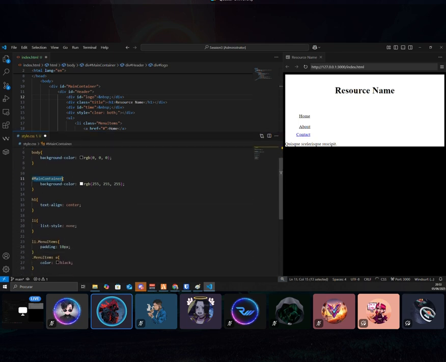So can you add class, ID and tag? You can, but you shouldn't. You need to understand that every item is an entity of itself. You can group them, you can name them. By naming them, I mean the IDs, and the IDs need to be unique. So, for example, if I have the main container, I will only have one main container on the full website.